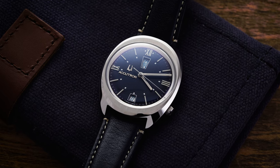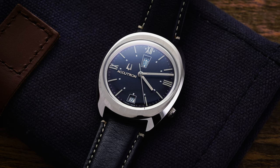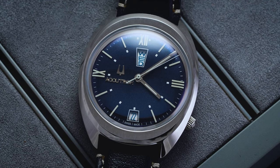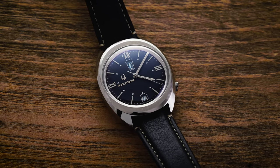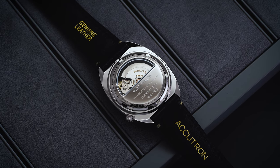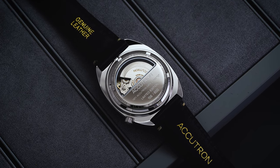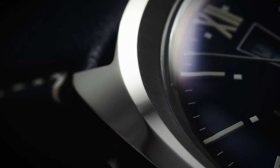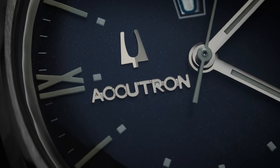Towards the end of 2020, Accutron launched a collection of vintage-inspired models featuring designs from their 1960s and 1970s catalogs. Their new Legacy collection is a series of interesting, if not eccentric, designs that really capture the essence of Accutron during its heyday. While Accutron is mostly known for their Space View and the closely associated tuning fork movement, this collection highlights some mostly forgotten references. Each model is supplied with Swiss-made automatic movements rather than the electronic power plants these pieces originally used — a paradoxical approach, considering that during the 1960s and 70s, Accutron was on the precipice of ushering in revolutionary electronic timekeeping technology. Nevertheless, the new Legacy models are limited and offer some of the most interesting looks of any vintage-inspired models on the market currently.